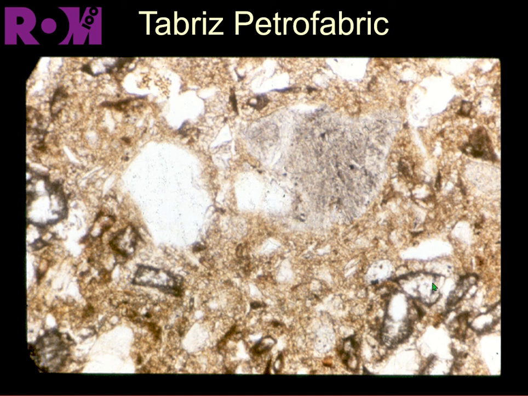This is all anthropogenic glass which has been added, and the elements within it have come out of the glass and fused with the matrix around it. So this should be a stone paste. But what we have in here is a large piece of a felsic volcanic rock. In fact, a lot of the inclusions in here are dominated by this felsic volcanic. It's quite difficult to see in a photograph, but it's got very, very fine crystals growing in it, and it's clearly a felsic volcanic of some sort.